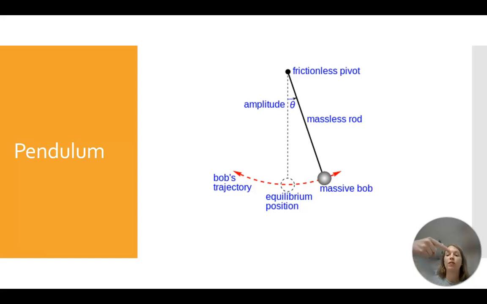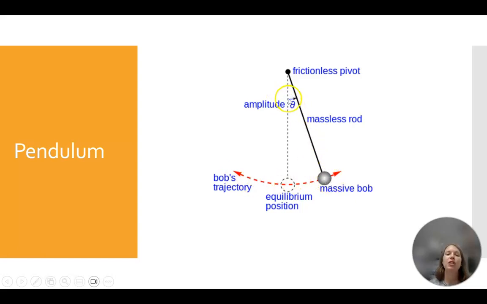the component of gravity that's pointing parallel, so I guess it would be this way because my camera slipped, so this way is pushing the bob back toward its equilibrium position. Then it's moving, so it's going to keep going. It's going to stop at the same amplitude that it was displaced to start, ideally, if we ignore friction and air resistance. And it's just going to keep going back and forth and back and forth and back and forth.